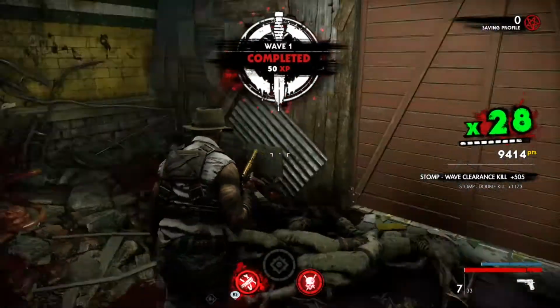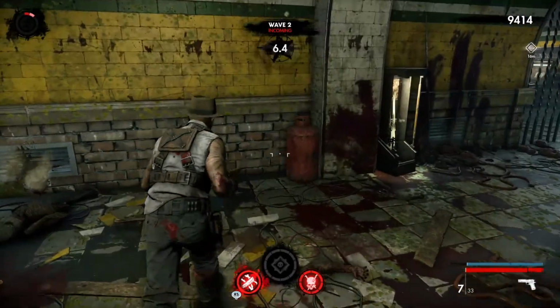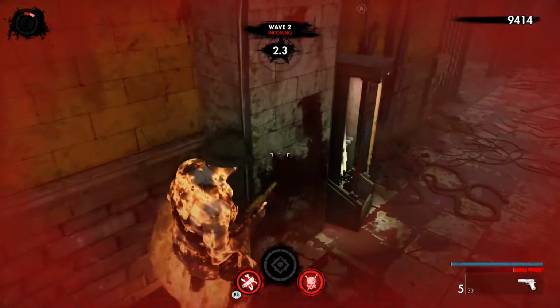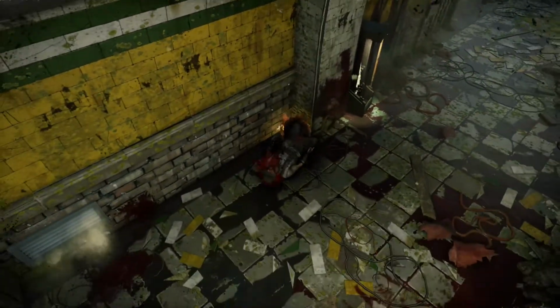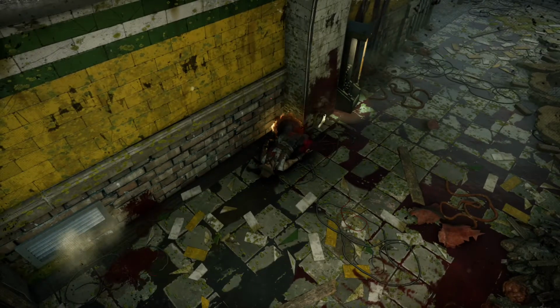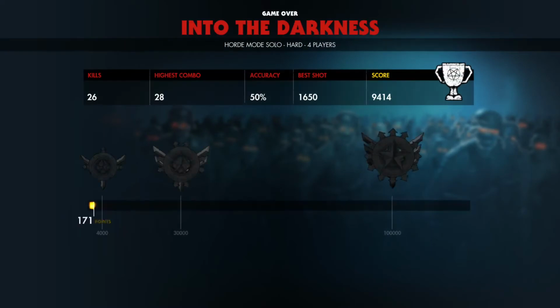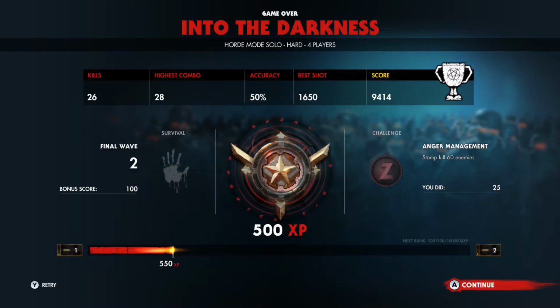So we completed it, 9,000 points, 28 combo. On this part, all you want to do is basically die now. You just die and you keep repeating the process over and over again. Hit that 5,000, see you got the first medal right there. And that's the best way to kind of like just grind out the XP. It's going to take quite a few tries now.